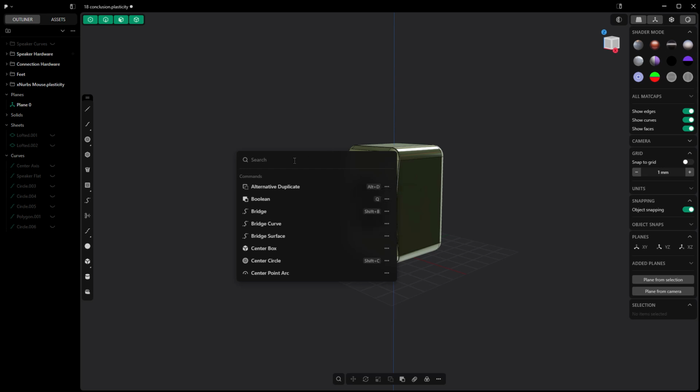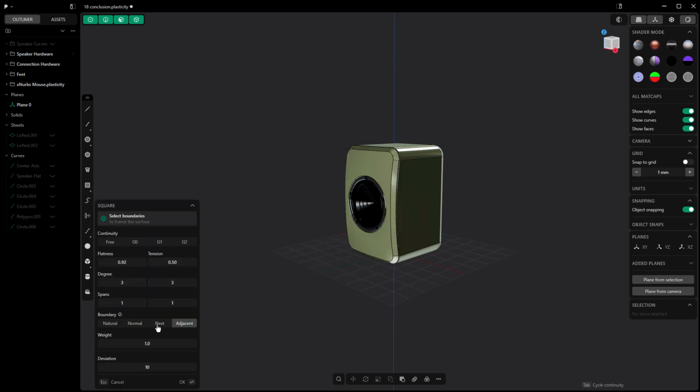And with that, there are also some tools that now have tooltips available. Now, this is not universal across the board, and the link in the description to the Plasticity What's New site on their information will list everything that has these tooltips available. But for new features, they've been added, and for some features like fillet, they'll be there as well. So it's pretty helpful to be able to get access to those.